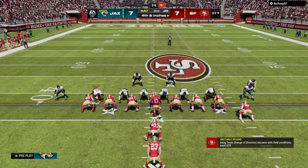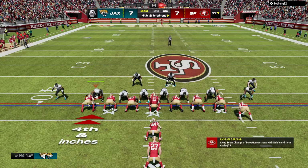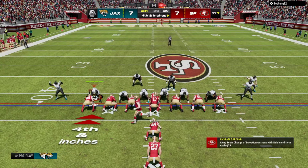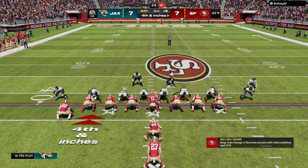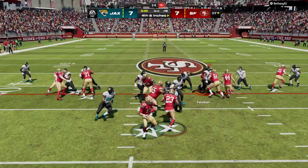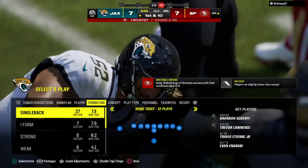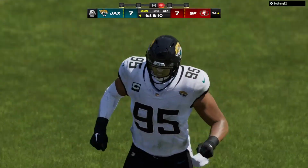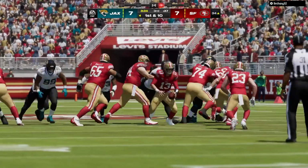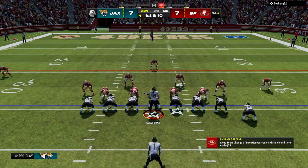And in their own territory, needing only a few inches, they're going to line up to go for this thing on 4th down. Here we go with McCaffrey. And they are going to stop him on 4th and 1 as they'll wind up going backwards. Boy, a curious decision to go for it. Doesn't pan out. And the Jags take over in terrific field position.